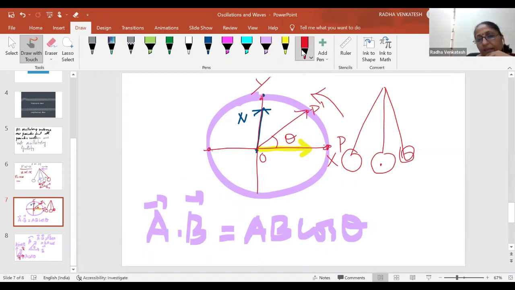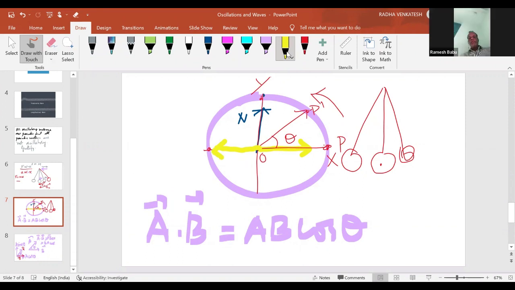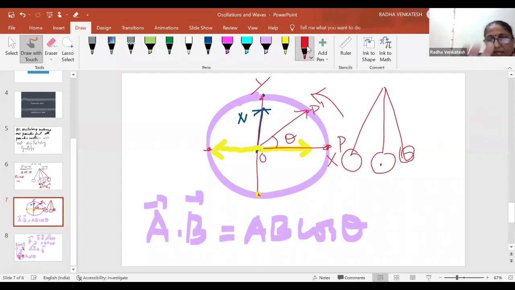Now, let this particle come to this point. What has happened to my A sin theta again? This yellow one, am I reaching you people? The yellow will be on this side now instead of that side. But this A sin theta would have again become 0. Now let the particle come here. When the particle comes here, again this A sin theta is on the other side. Yellow is gone. Again, when the particle comes back to P, yellow comes back to the same original direction. But sin theta has become 0. Are we clear?